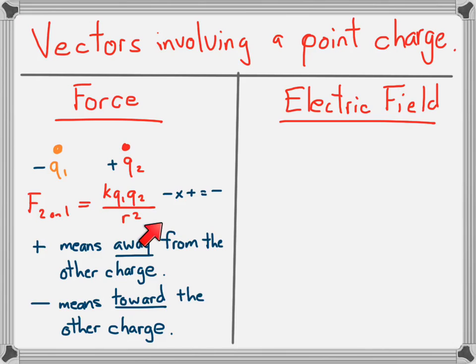Now, one thing I forgot to explain, and I should probably do that at this point before I go on, is what do I mean by negative times positive? Well, it's obviously the sign of the two charges. So this number would be negative, that number would be positive. It turns out that those two are the only two that can possibly have a negative value. All of these other variables, k is a positive constant, and r squared is a positive number because any square of a real number is a positive number.